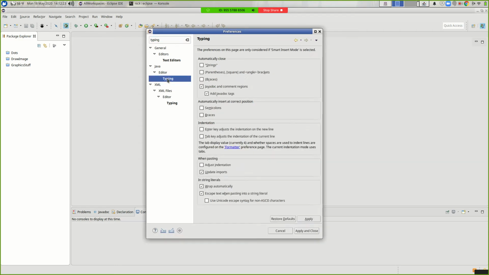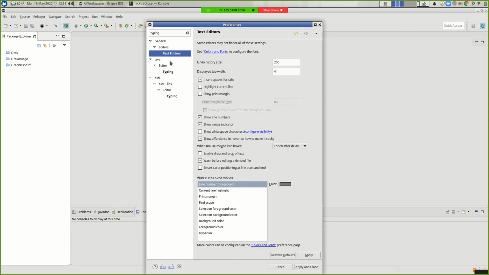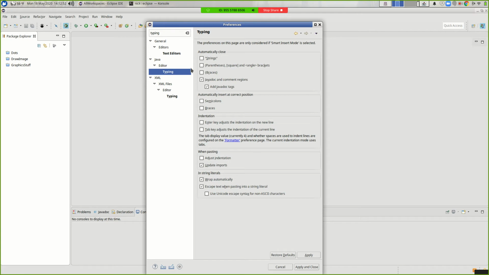And so under Java editor typing, I can turn off the option to automatically complete my strings and my parentheses and my braces, to automatically insert semicolons and braces, to do auto indenting, although it still does some auto indenting, and so on and so forth. It's up to you if you want to do that or not. You may like the way that Eclipse is set up to begin with, or you may want to customize it. But typing takes care of a lot of the things that it's doing automatically.